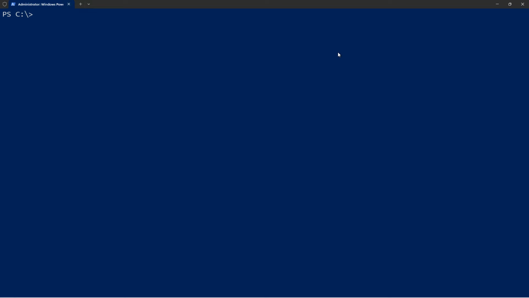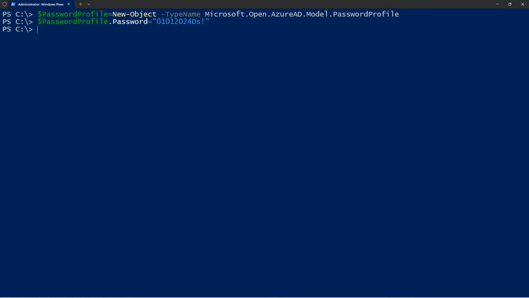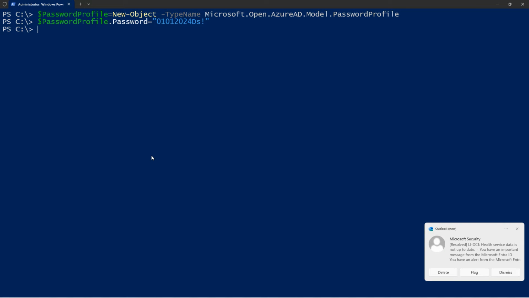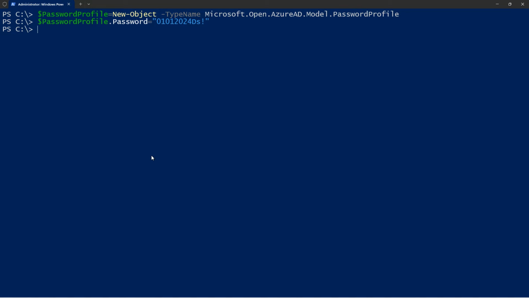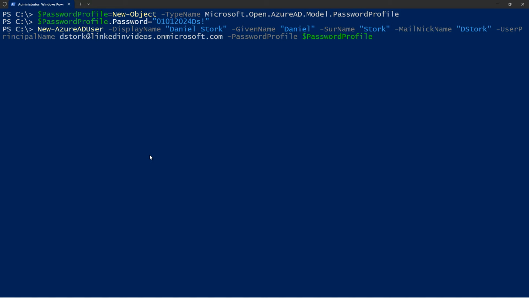In order to create a new Azure Entra ID user, we need to start with the password profile variables. And here they are. And I'll create a separate document that you can use to copy this information to put your own users in. So variables are basically used to be reused multiple times without having to type the same information over and over. And they always start with a $ in front of it. So you know it's not going to be a commandlet when it starts with that $. A PowerShell commandlet always starts with the verb dash noun, which I'll type next.